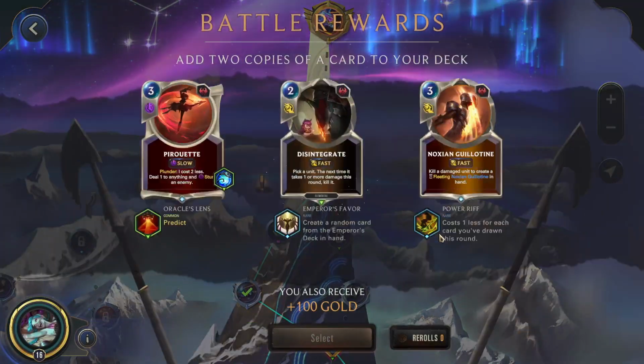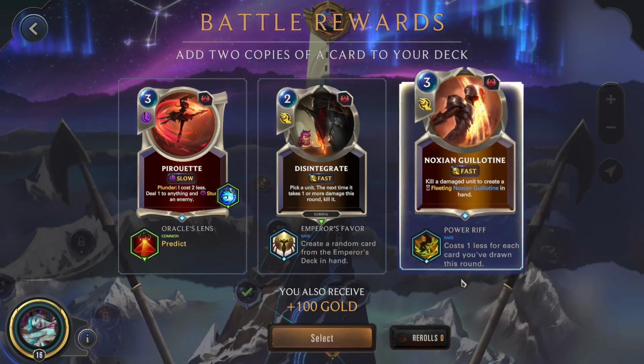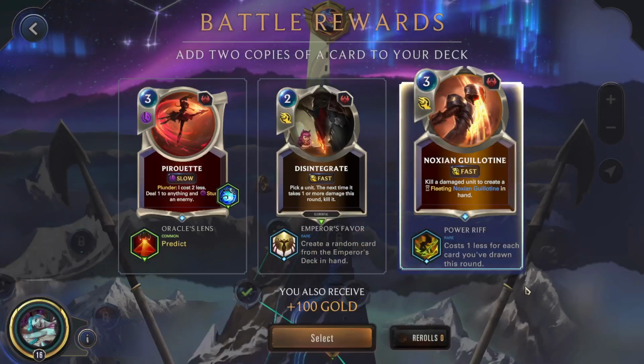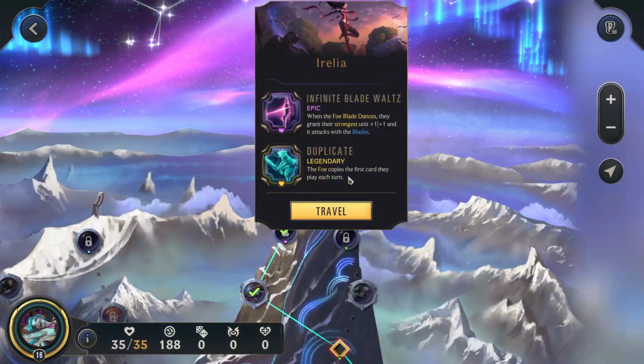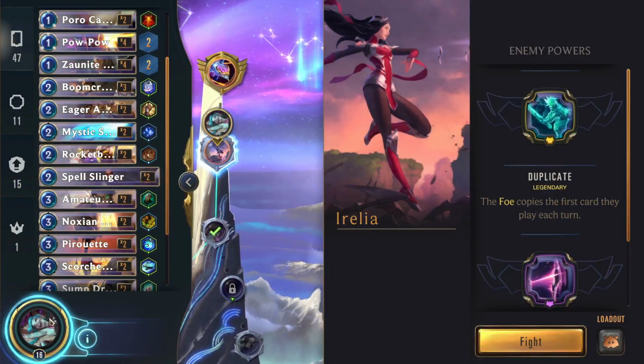Well, Aurelia's gonna be worse, probably, right? Disintegrate is pretty good. Kill a damaged unit to create a fleeting Noxian Guillotine in hand, which is another one of these spells. That's pretty cool. Disintegrate is similar. I'll take the Noxian Guillotine, because I don't want to have too many Disintegrates. Fight for the first lands. Like, we do have Disintegrate. No, we don't.